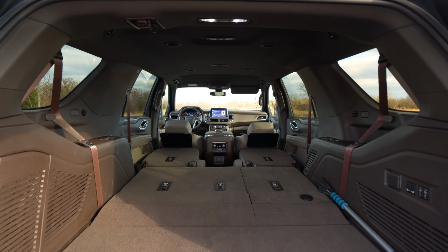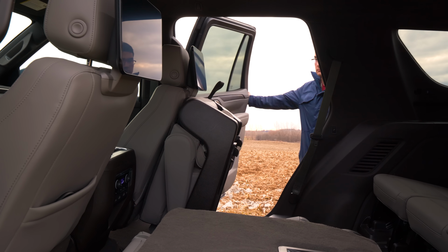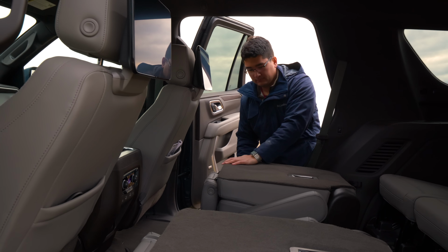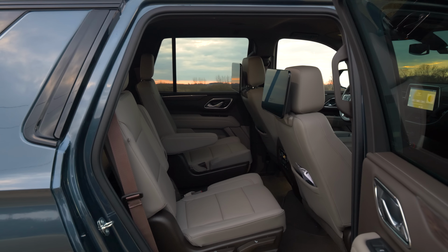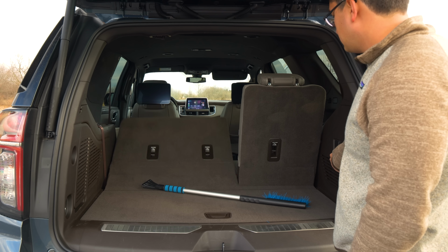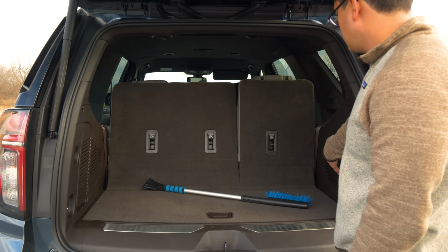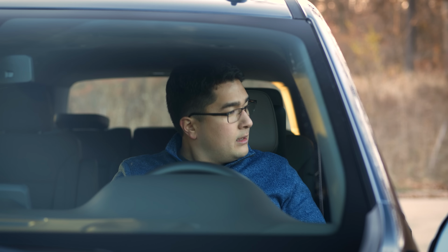Now, let's talk about some of the fundamental differences between the Tahoe and Suburban before we talk about interior space for your knickknacks. The Suburban is supposed to look more stately. It is the larger vehicle. All of the extra space is behind the third row. However, your third row does get slightly more legroom, about 1 inch. The rest of the vehicle, when it comes to trim options, powertrain options, and trim levels, is identical. The Tahoe, again, is a little smaller, and it's supposed to be the sportier vehicle, because nothing says sport like a 6,000-pound SUV.